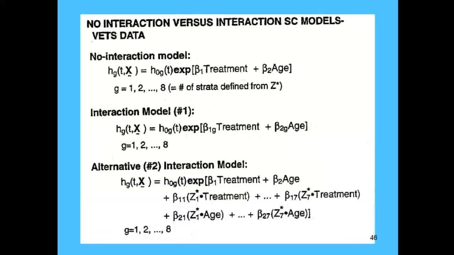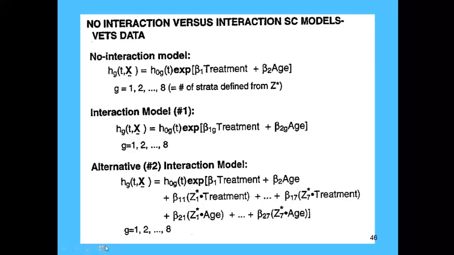Or you could use a single model. Now you notice on this slide, this is as far as I'm going to go with this. But on this slide, look at the no interaction model, and then there are 2 versions of the interaction model. Look at this version of the interaction model. What does this one in the middle say? It says that I'm running 8 different models because I'm stratifying the data into 8 strata according to the combination of cell type and performance status variables: the 4 cell types times the 2 performance status categories. Okay, that's one way to do it.